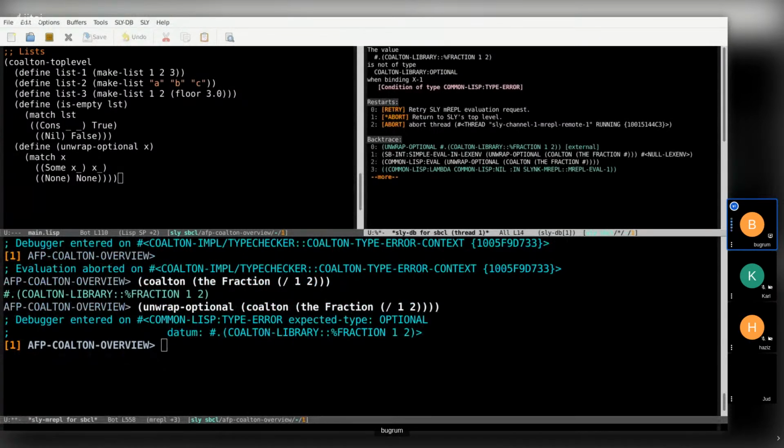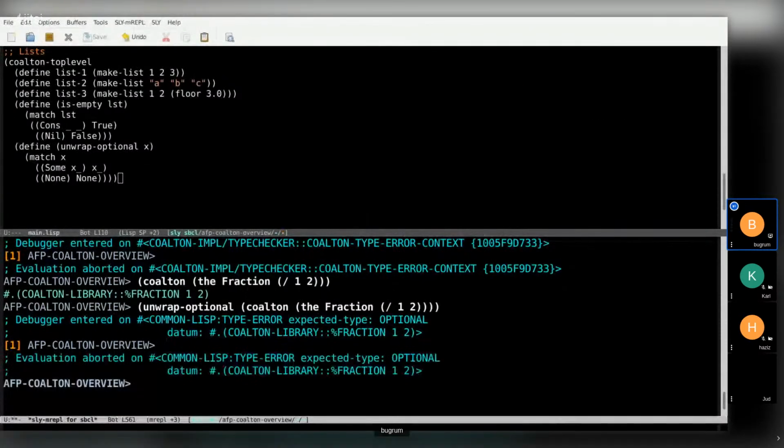No, because it's already unwrapped at that point. Okay, that's kind of disappointing. All right. Let's move on. This is particularly interesting. Let's do.